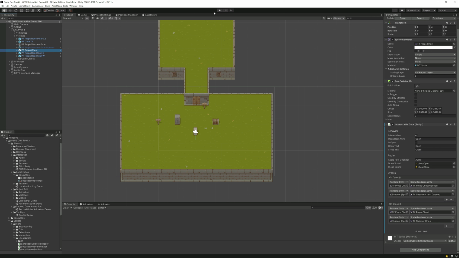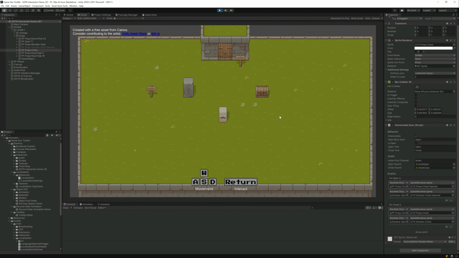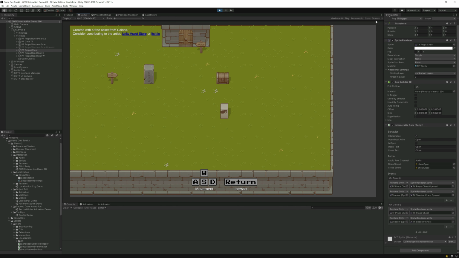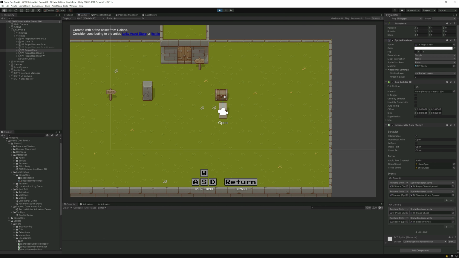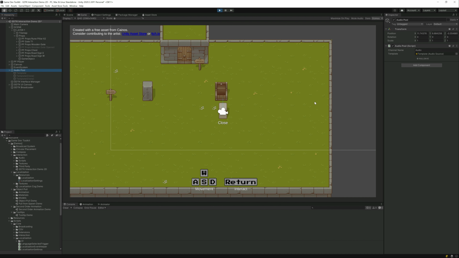So let's dive in real quick and have a look at this. I'm going to move my character around and we'll turn on gizmos real quick. So this is our interactor line, and you can see as soon as we get within range, we can do that. So the audio pool subscribes to a broadcast channel of whatever name you want, and it will only create new objects as needed to cut down the number of objects in your scene.